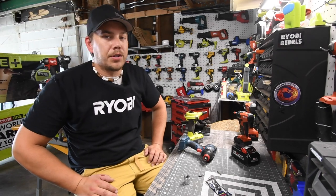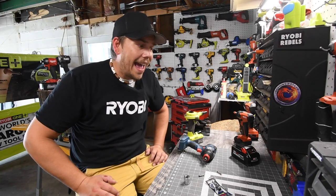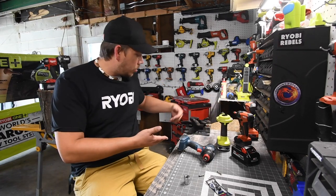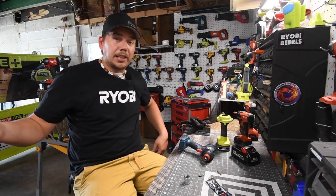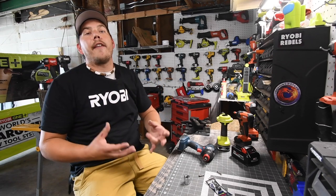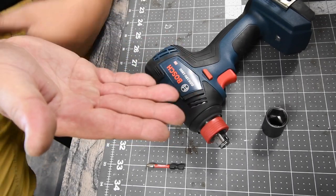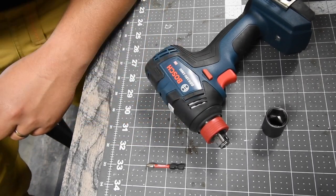People don't use impact drivers just to drive in screws. They use these to also drive in lags. And they also use these to drive in like spade bits, speed bores. People use these impact drivers for more than just driving in a couple of screws. It's 2021. All right, it's time for a change.